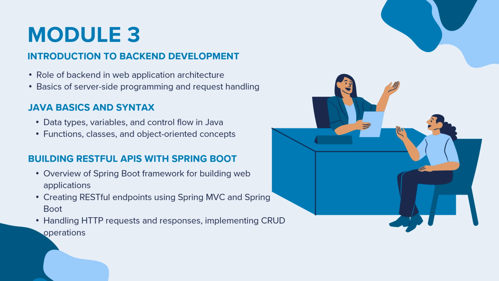We'll be seeing that. And also we'll be building RESTful APIs, which is the core part of the backend. What is an API? API stands for Application Programming Interface. So this application programming interface will be built using backend development tools such as Spring Boot. So what is Spring Boot? We'll see that. And we'll go through an in-depth overview of the Spring Boot framework, so that you guys will be able to develop applications using Spring Boot.